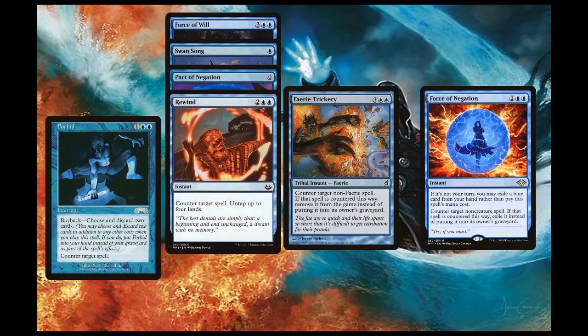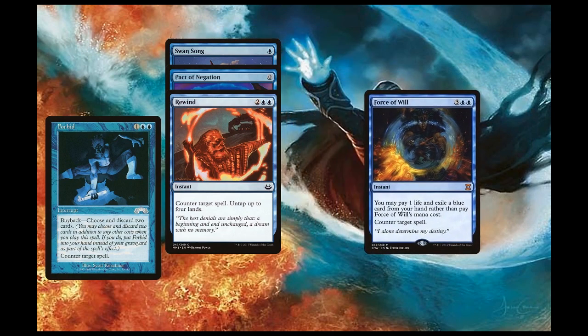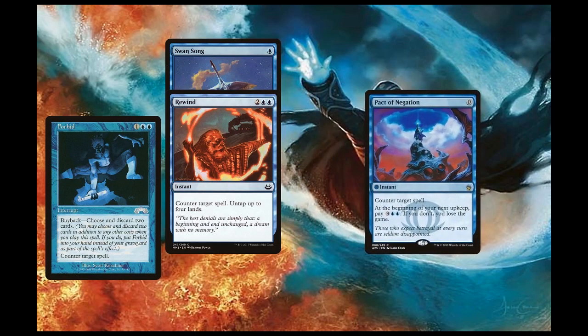And speaking of that alternate cost, Force of Will can counter any spell, although it won't exile it, at the cost of exiling a blue card from our hand and paying 1 life. As for an actual free counterspell, look no further than Pact of Negation. Sure, you have to pay 5 mana during your next upkeep, otherwise you lose the game, but at least you can cast it entirely for free when you need to.